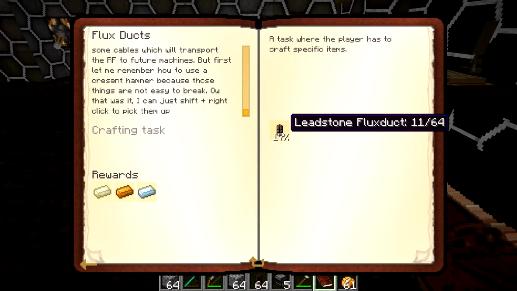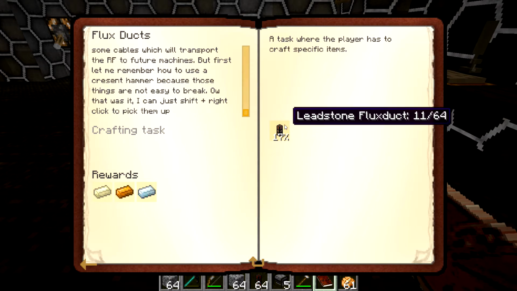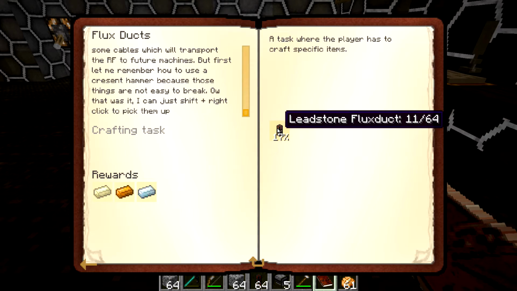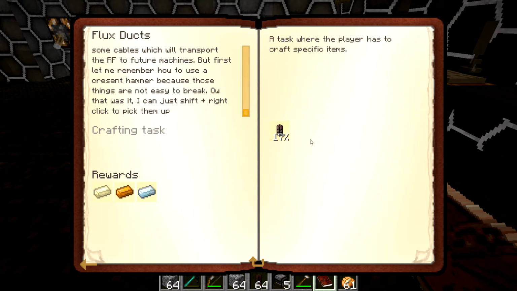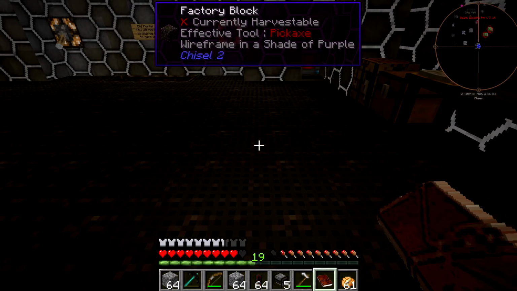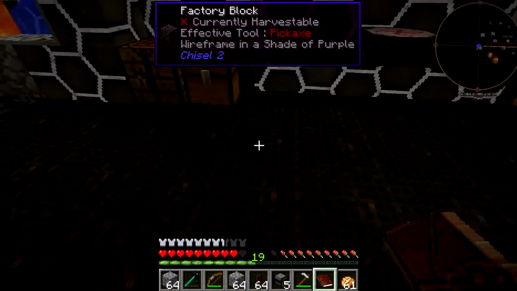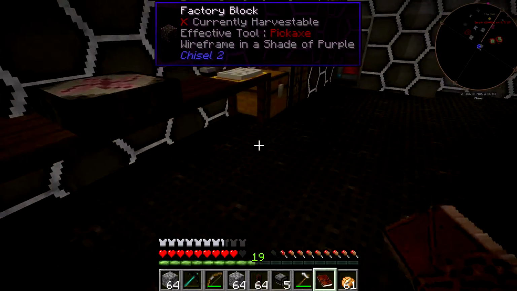Oh, no! No, this is a ridiculous quest. I hate this. You're such a liar. It says 11 of 64. I just made 11 combines. It wants 64 combines. I can't afford to make this at the moment. I hate you, quest. I hate these quests. It's just too many.